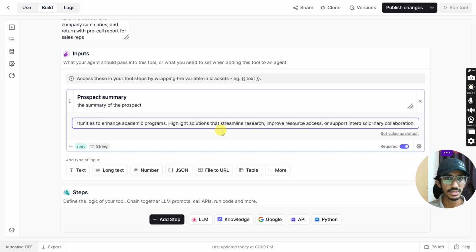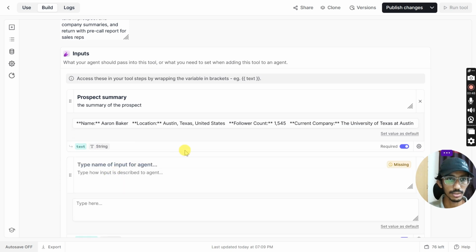So we can paste the result that we got from our first tool, which was assigned to summarize the prospect from his LinkedIn URL, and we can paste that here in the form of long text.